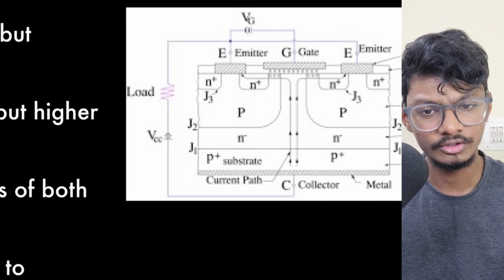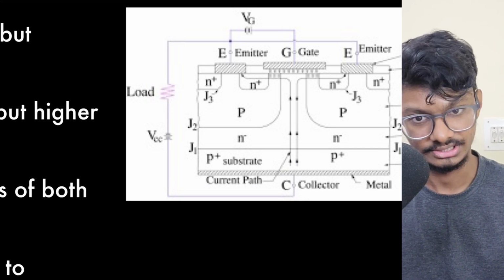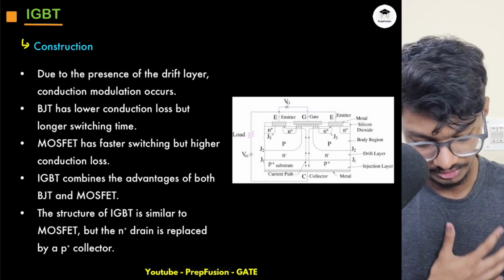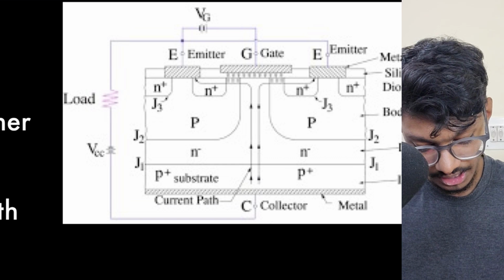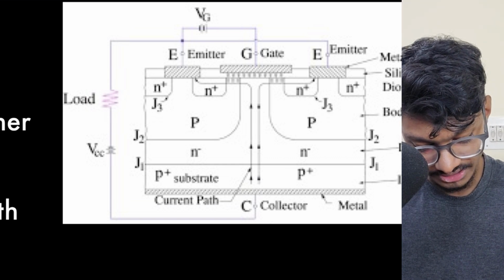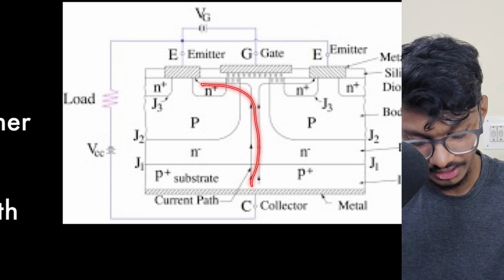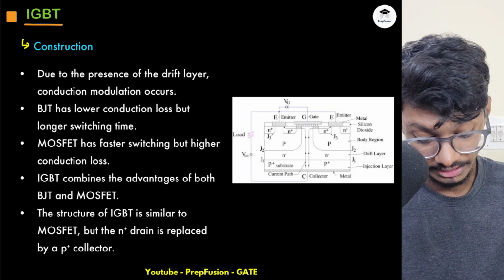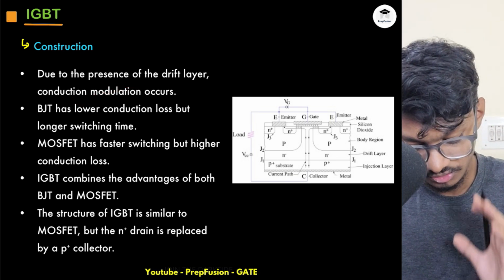Okay, so I will not go into the working of IGBT because that will be just a waste of time, and they will not ask that. What they will ask is a few theoretical points about IGBT that I will talk about here. You can see there are PN junctions here, and the current flow is from P, then it is going to N, right? There is a junction, so conduction modulation will happen, and due to conduction modulation the conduction loss will be less.